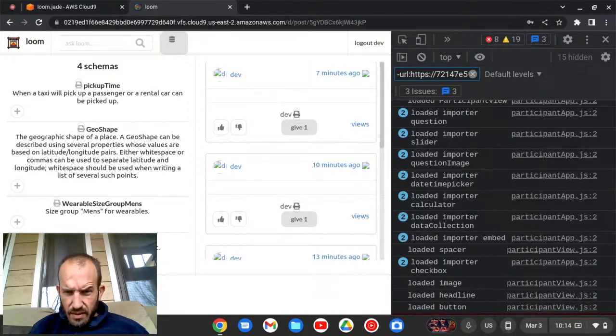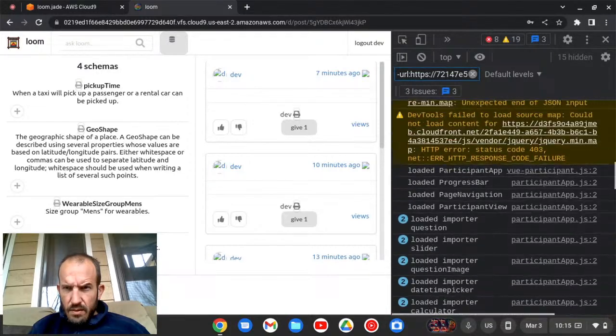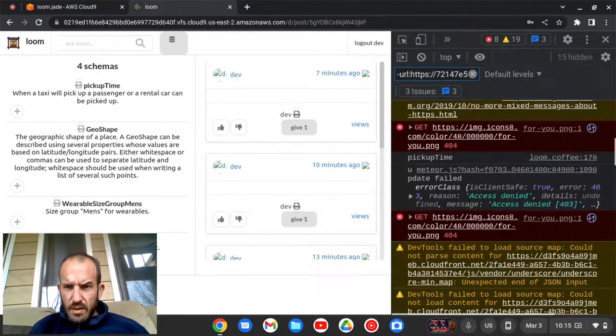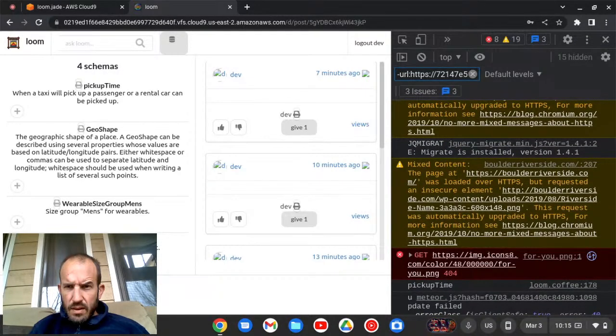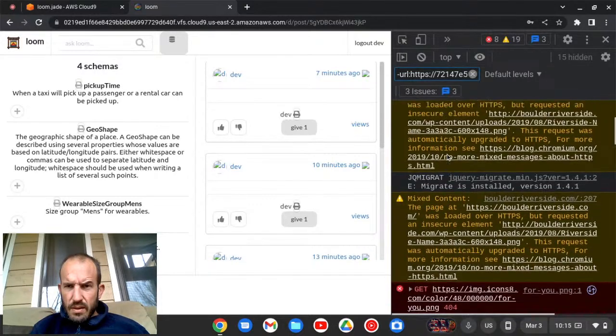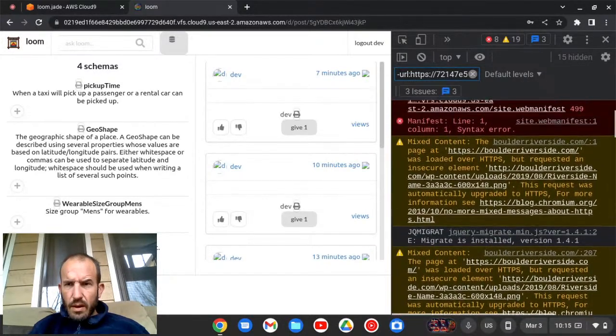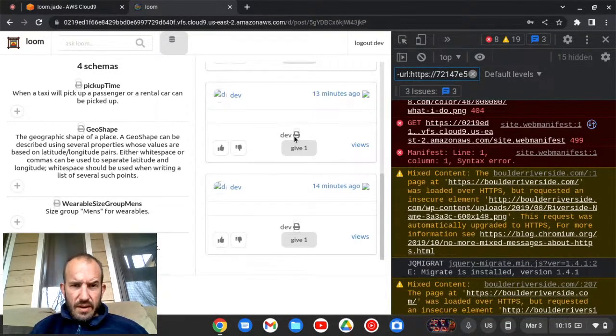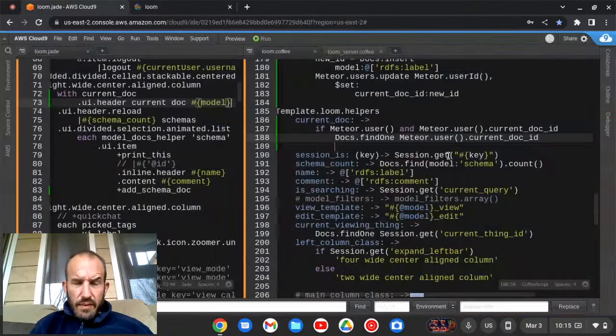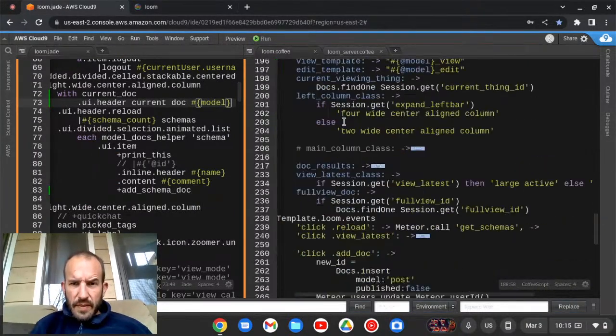Loading importer calculator. Participant app. What the fuck is going on? jQuery and migrate. Migrate is installed. Oh, God damn it. Because we're actually showing this. Okay, in the home docs, man.